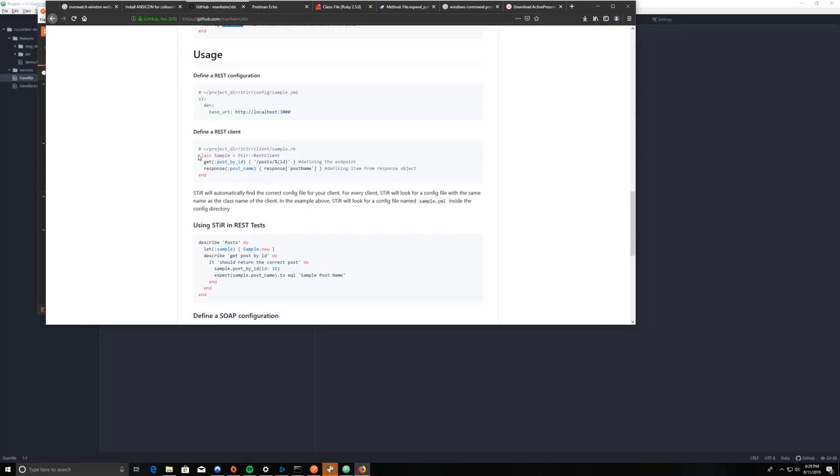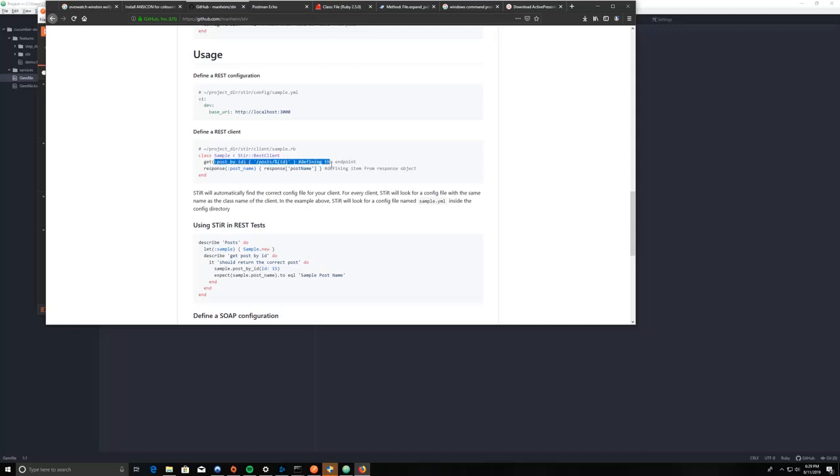A Stir client is a pretty simple class. Just looks like this. You just define a Ruby class, you have it inherit from Stir REST client, and then you can start making requests with that client. There's three main parts to the Stir client. The first part is going to be the endpoint definitions. And right here, we can see an example of an endpoint definition. This is a GET request. The name of it is just post by ID. And then we're giving it a string here that's the actual path. And we interpolate values into that string using the percent curly braces syntax.